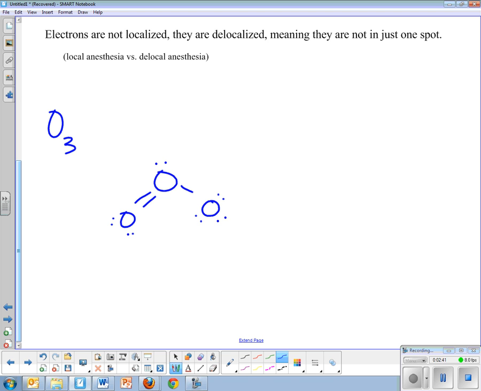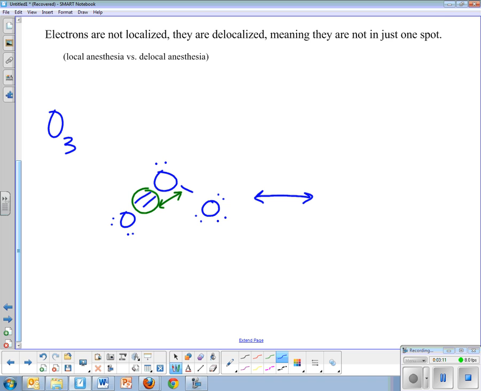So this is one way of doing it. And what we've been talking about so far is the other way of drawing this, you would say, well, that's just looking at it from the other side. Well, yes, it is. So when we draw resonance structures, we do a double arrow between them. But it's basically flipped over. This bond gets moved to here, and they switch places. So yes, it's like looking at it from the other side, but when we draw it with the double arrow and we draw two structures, we're saying that these electrons are delocalized. They're actually kind of in both places.